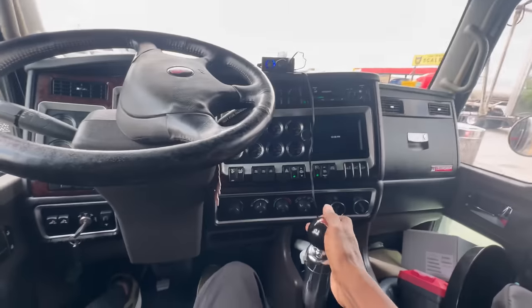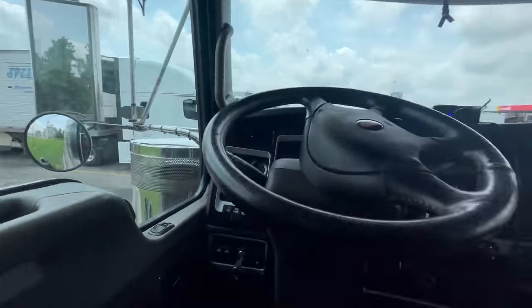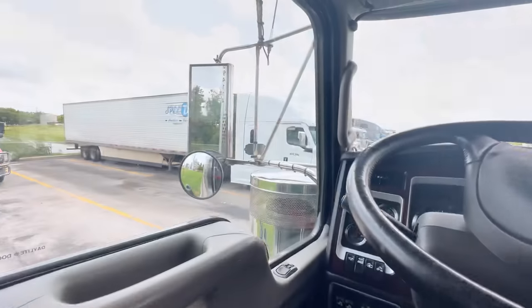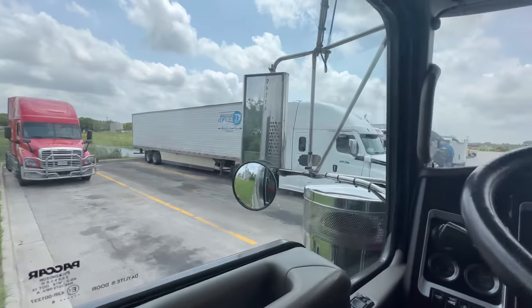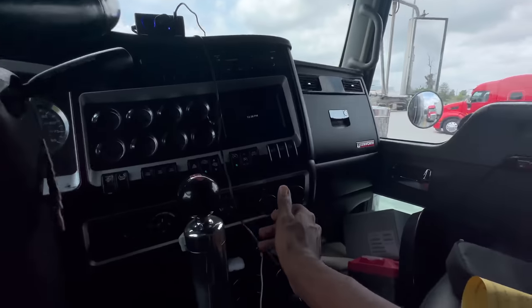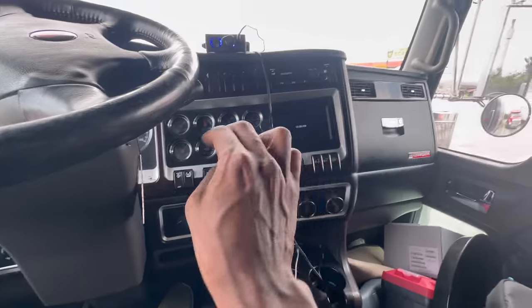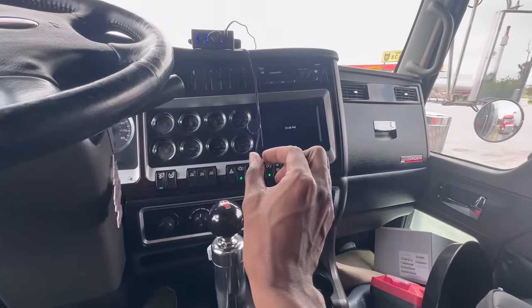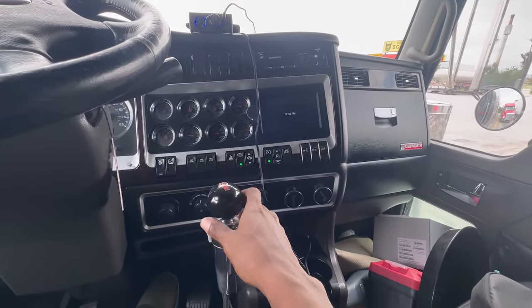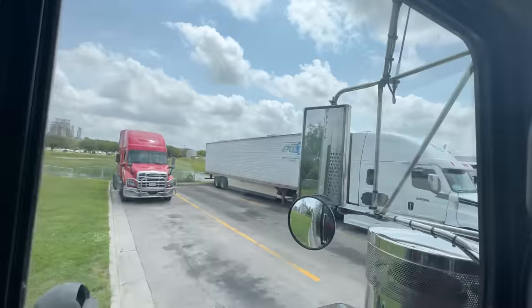All right, so let's wiggle it. We're gonna try pulling it up a little bit. Up. Back. There we go. Okay, we're sliding. Right about there should be good. So instead, when we push this in, it sends air to our trailer, which also pulls those pins out. So we'll do that for a few seconds. Let's do that. Now we'll try to tug it.